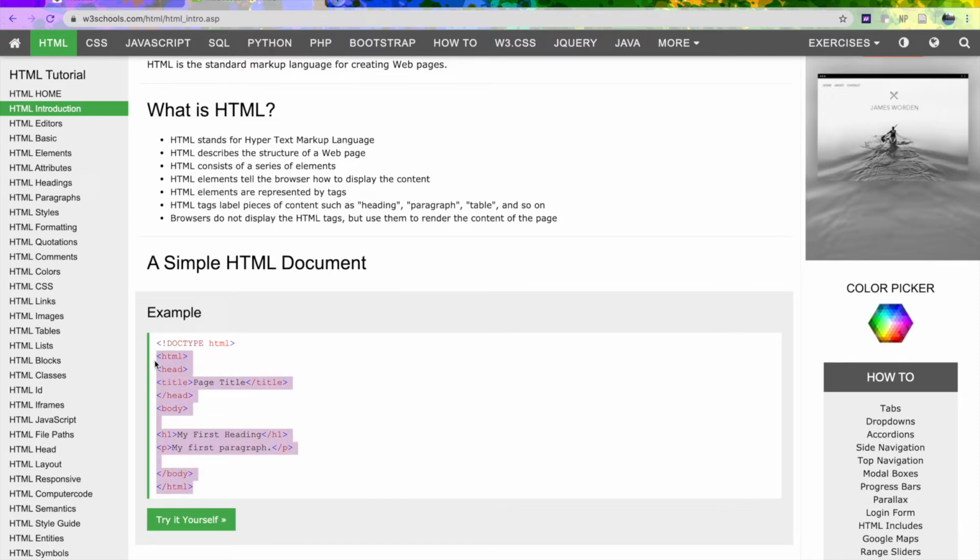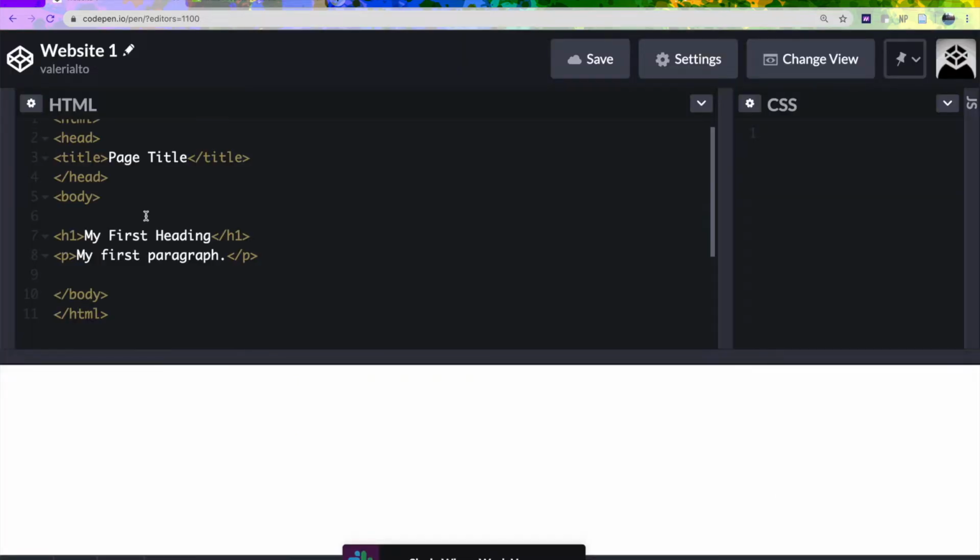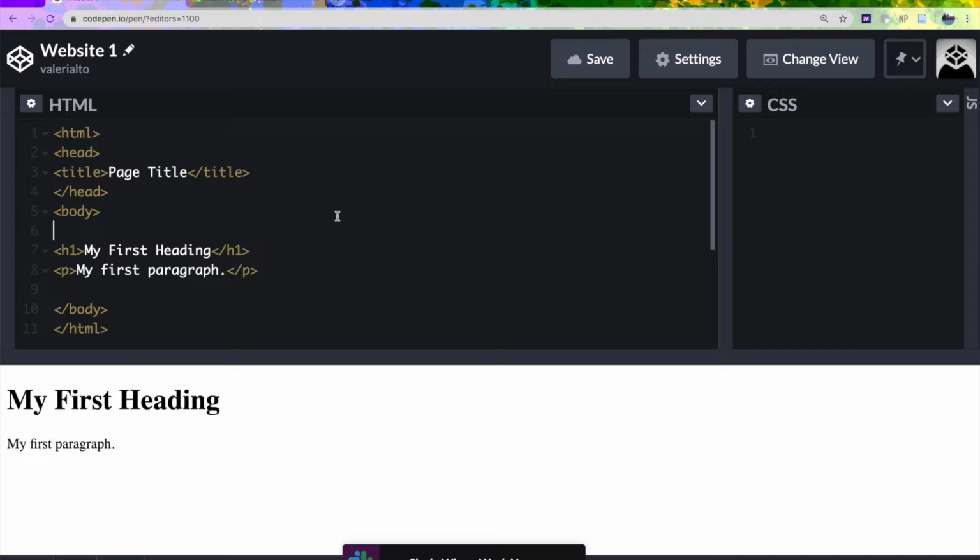So I would definitely check this out if you have any other questions or you want to add anything else to your website. So we're just going to copy it up until the doctype. We don't need that in CodePen. And we're going to paste it. So in here, what you see is these tags. These are all called HTML tags. So we have our head tag, body tag, H1 tag. Essentially, what this does is it breaks up your code into a nice, digestible way of actually modifying this further with CSS and JavaScript in order to actually personalize it, add color, animation. Again, this is just the base of your website.